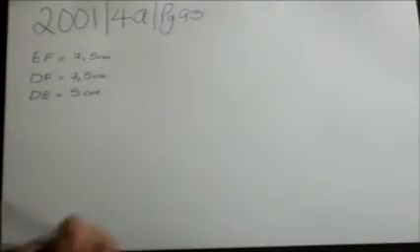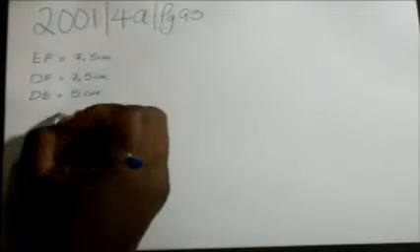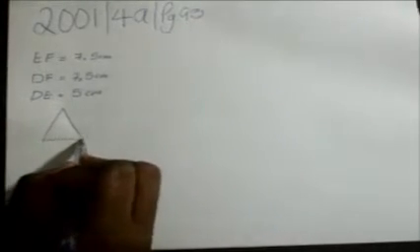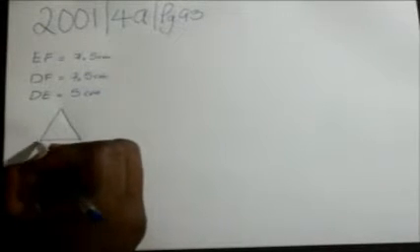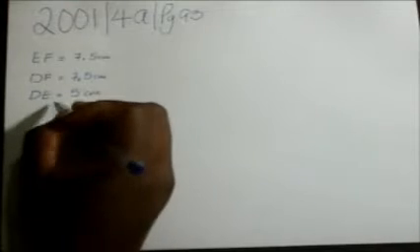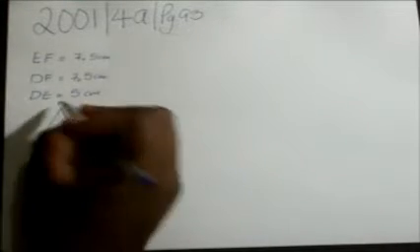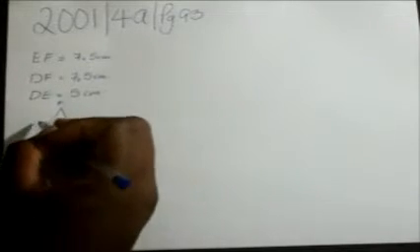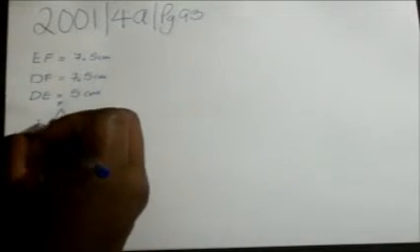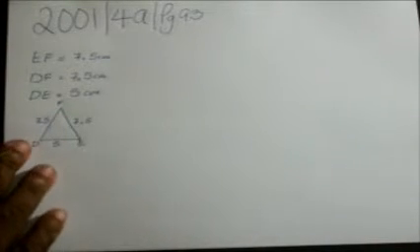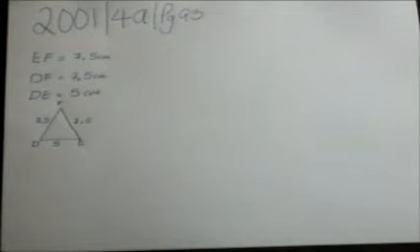I find that many times it's useful to do a little sketch before you actually do the drawing, just to get an idea as to what the thing should look like. I'm guessing, this being the shorter side, DE, which is 5, and up here being F, this is EF, which is 7.5, and this is DF, which is 7.5. When I finish constructing my triangle, it should look something like this triangle here. Alright, so let's start.